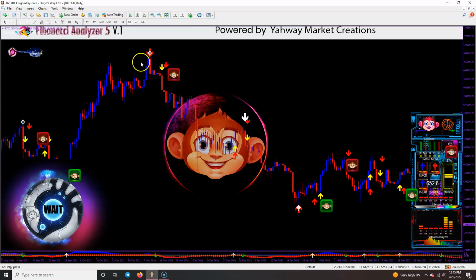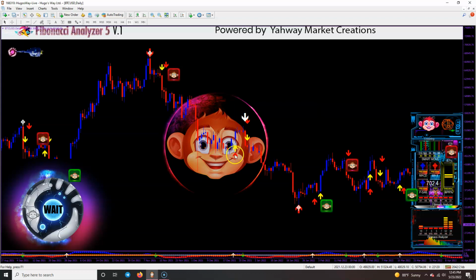And it went down. You would go down all the way until you see the next big arrow. That is when you get out. You get in on the 5 analyzer 5, and then you get out on the next big arrow. If you ever see the white arrow, again, it means it's going to go down or go up for a very long period of time.